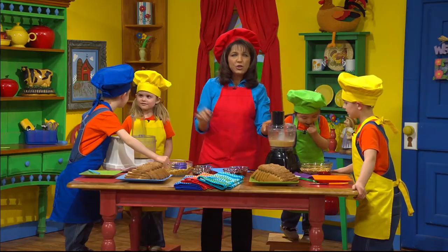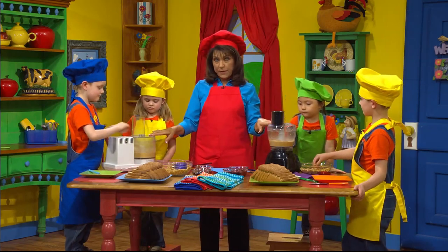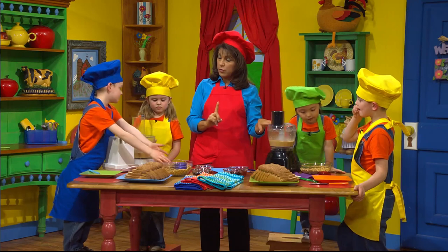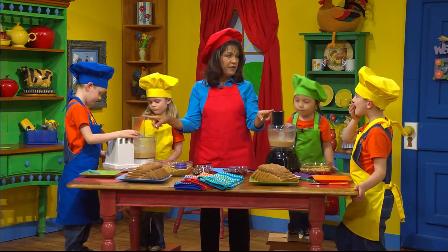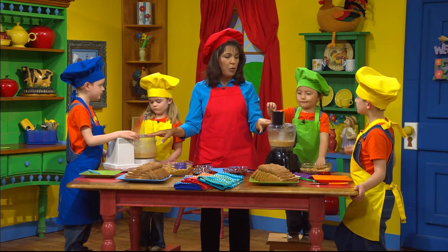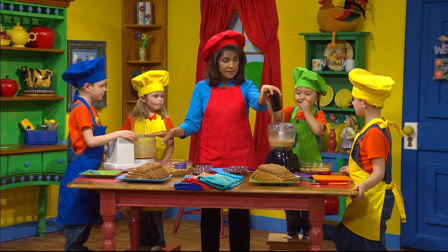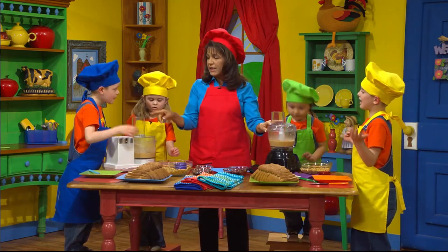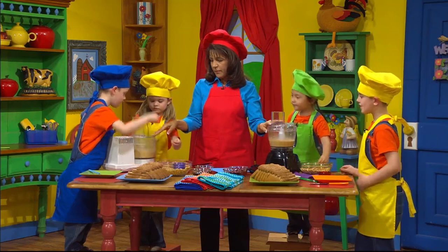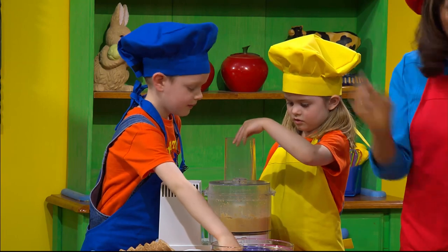If you want crunchy, so here's what you do. We turn our machines on, and boys and girls only do this with an adult, okay? You turn your machines on, then put a little bit of peanuts in here, and then you'll have crunchy, because we won't blend them for very long, okay? Turn your machine on. And then now add some peanuts. Add a whole handful.